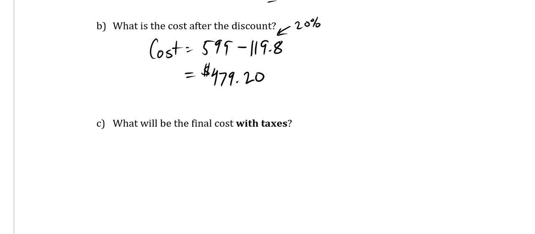So now I pay tax on this final price. So I want you to go ahead and try to figure that out. You got to figure out taxes, and then we add the taxes back on. We'll put the answer down in a minute, but I want you to try it on your whiteboard. And you think about how sometimes we're adding on and sometimes we're subtracting, and that's what I'm talking about, problem solving. You got to know when to do which. You got to be able to think through these questions and make sense of them for yourself. Give that a try.